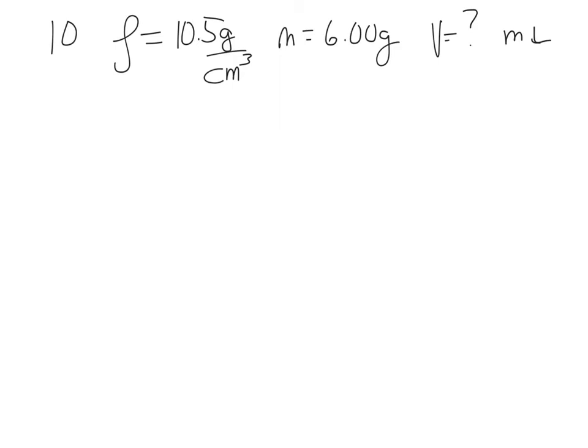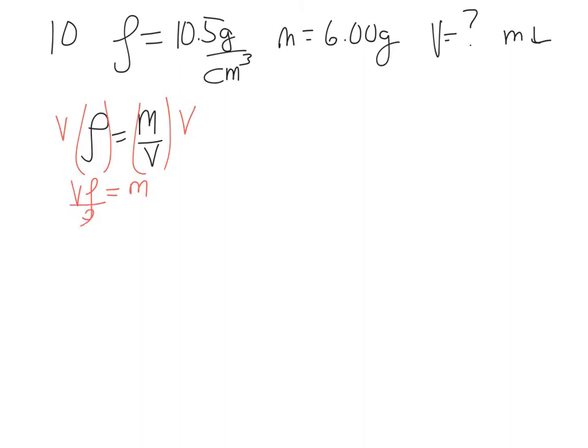So we know that the equation that we can use is density is equal to mass divided by volume. And if we're trying to find volume, we'll isolate the V by multiplying both sides by V. So we have volume times density is equal to mass, and then divide by density. And we get our final equation that the volume is equal to the mass over the density. Now, mass is in grams, and density is in grams per centimeter cubed in this problem. So if we plug that in, the grams will cancel, and that will be fine. We don't need a conversion at the beginning.